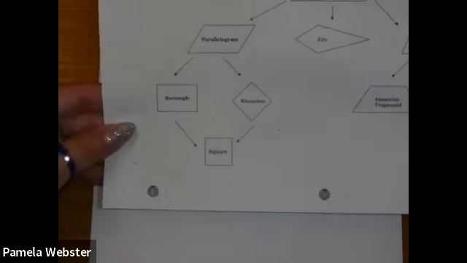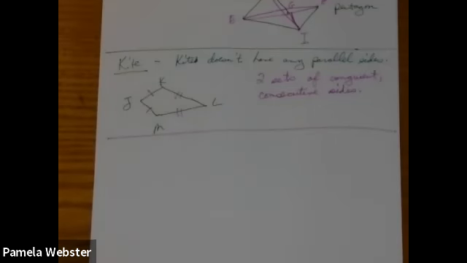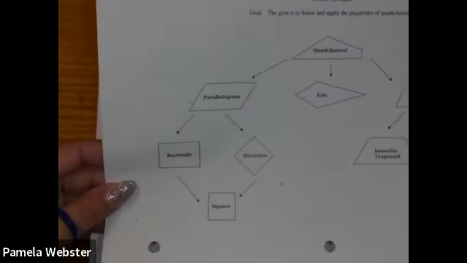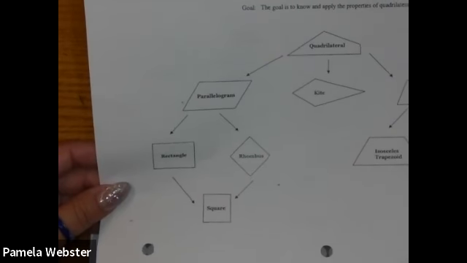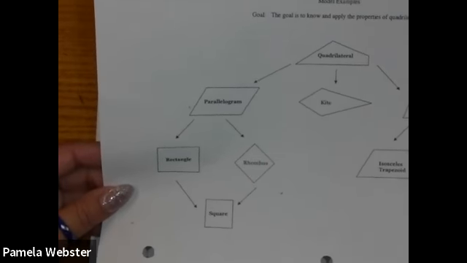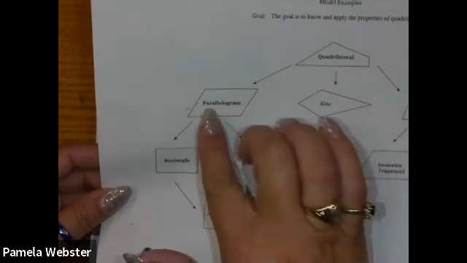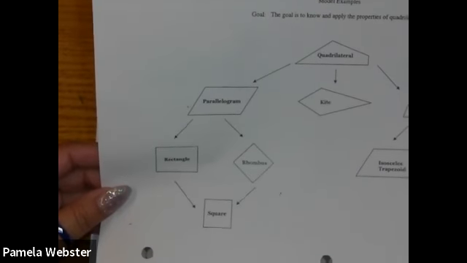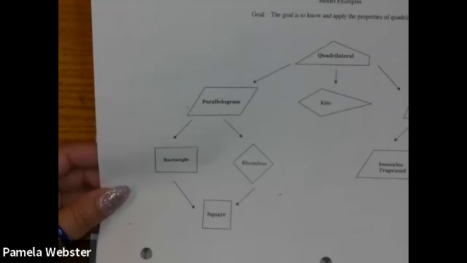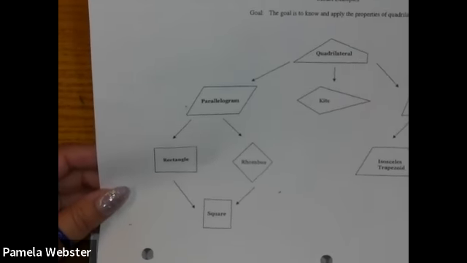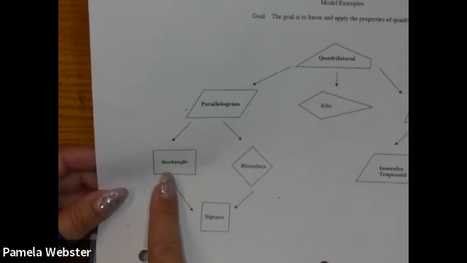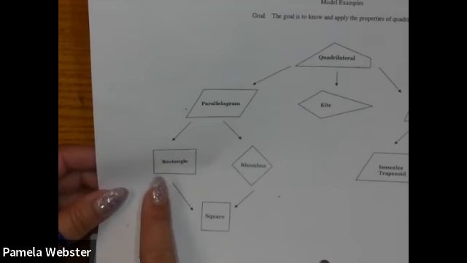Parallelograms. We were working on the rhombus. Get this out of the way for Miss Samantha. So sometimes we have to talk about what they are and what they aren't, is where I think I was. So for instance, the definition for the parallelogram is that it has two sets of parallel sides, and that's probably on the back, so you can look at that and see. But the other ones are more specific.